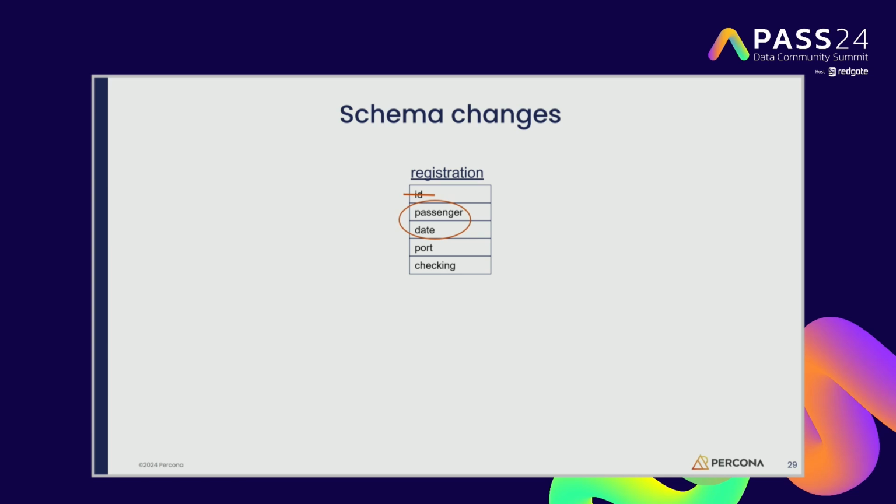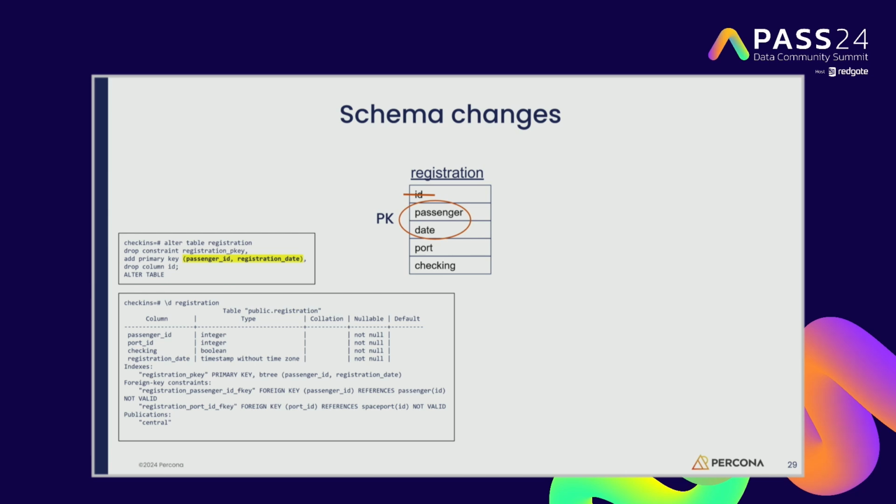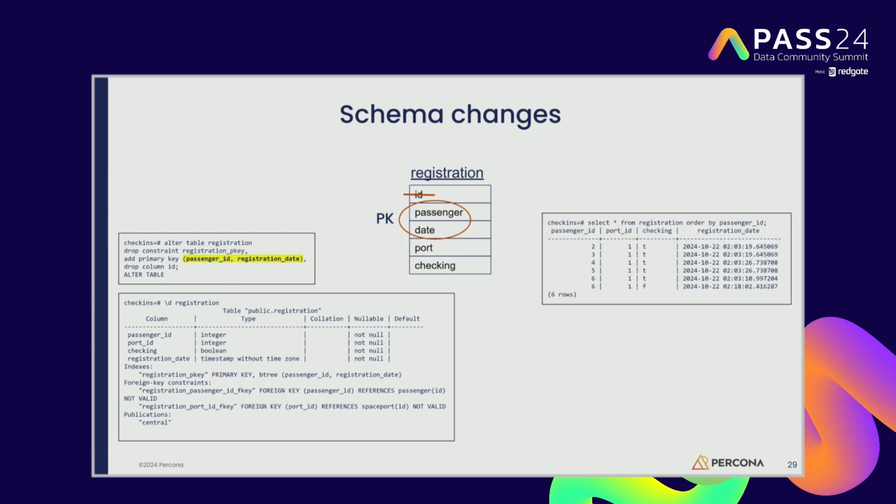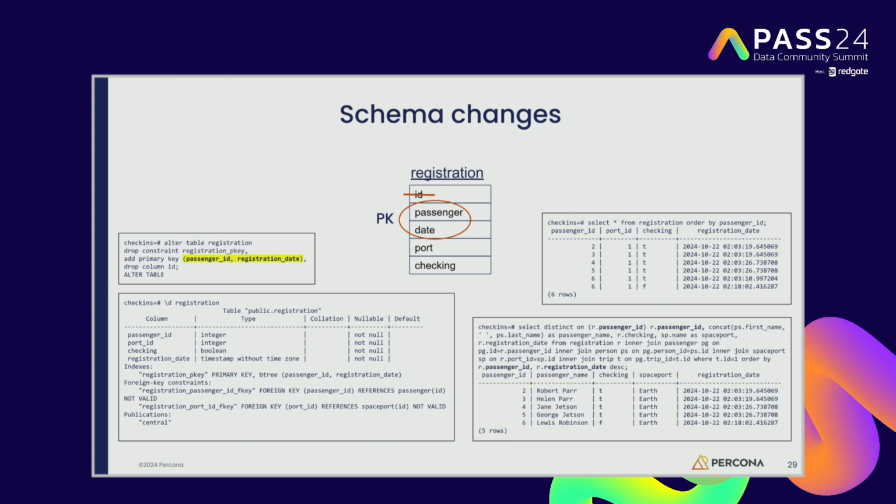And what makes different check-in and check-out entries in this table is the time it happens, because you can only do a check-in and a check-out. You cannot do multiple check-ins at exactly the same time. So I just changed my schema and used passenger and registration date as my primary key. Okay, so that's what I have now in the new version of my schema, just this change.